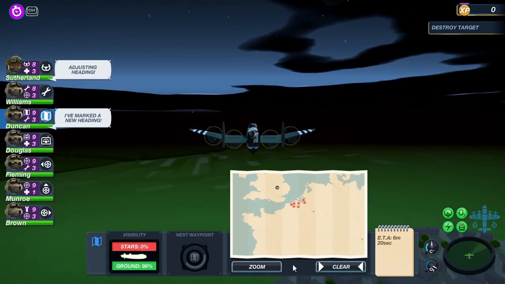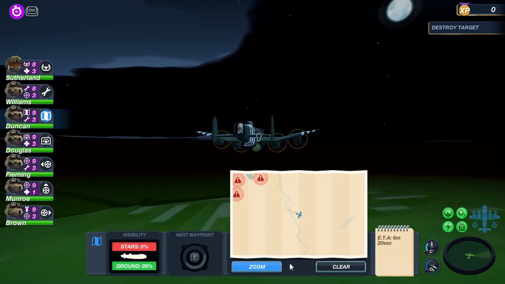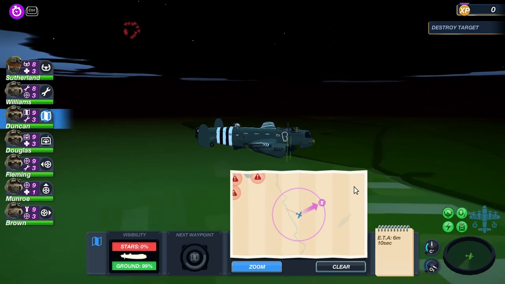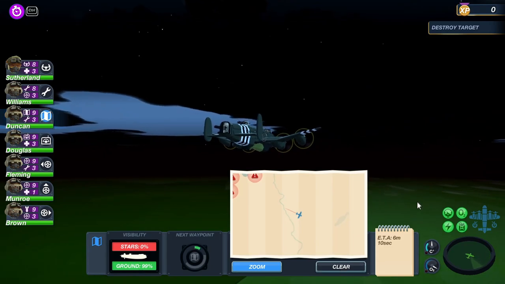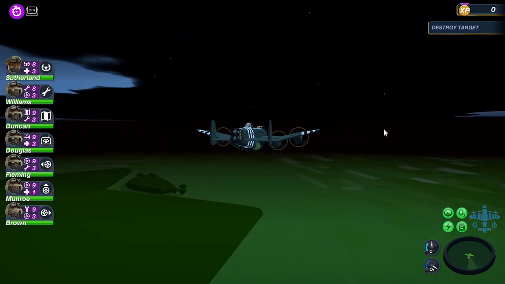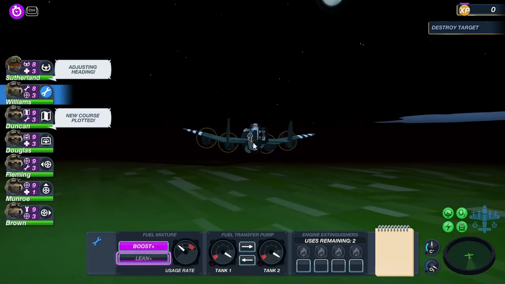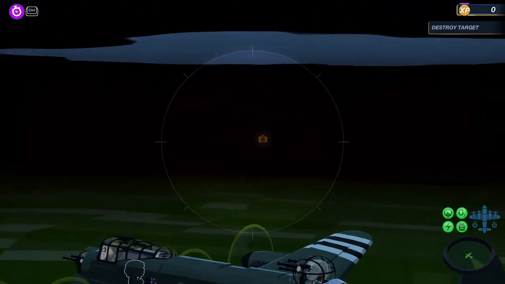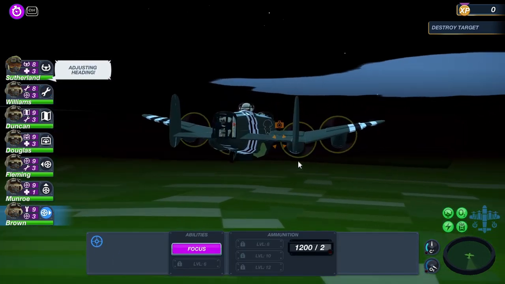All right, clear. Right, so we're heading in the right direction. All right, here we go. Getting another waypoint. Oh, okay, mission is literally destroy target. So this is the game plan: once we get there and take out the flak tower, we're going to call for Spitfires. We are going to take that because they are well worth it.